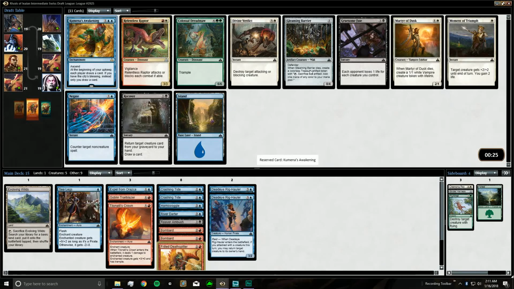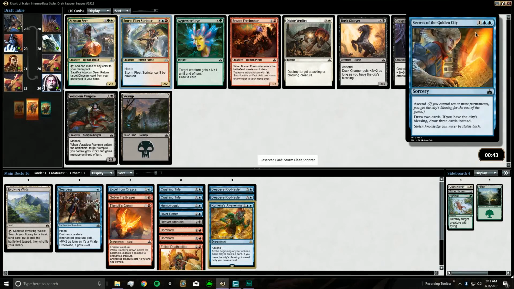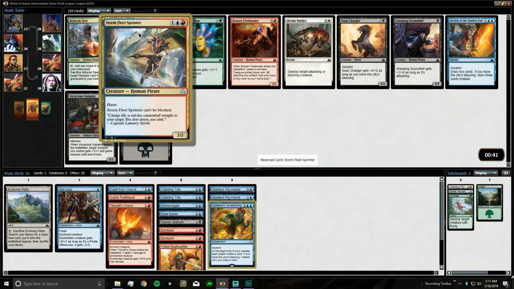There's a Negate and a big old dinosaur that's not in our colors, a barrier. Yeah, we'll try it. This is a card we'll take. We might have found a deck that wants Secrets of the Golden City. But this card's just good.